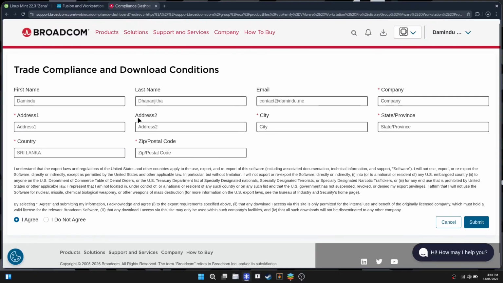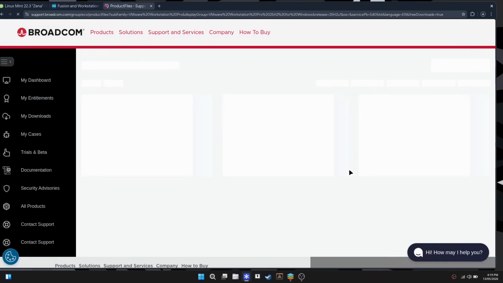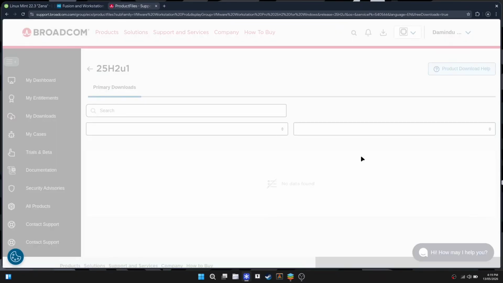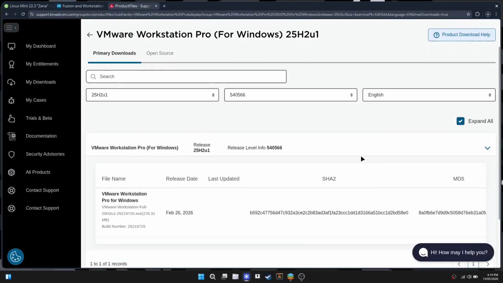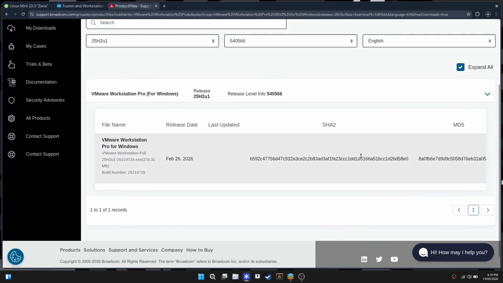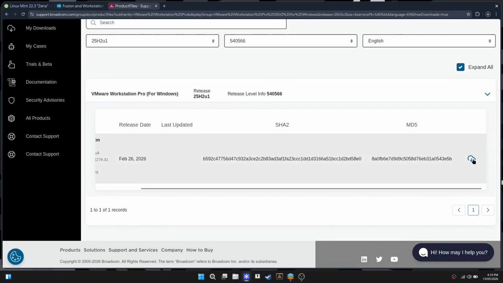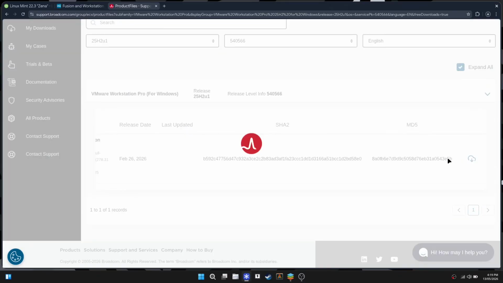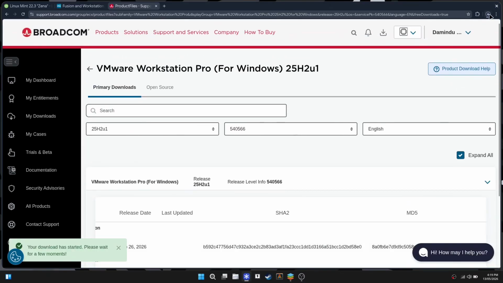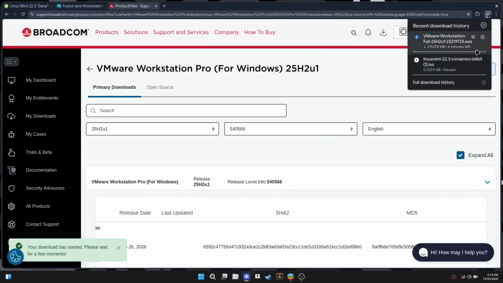Okay, you have to enter this info as well, so I'm gonna enter those. Right, after filling in that information, you will be navigated back to this page. Then you can click on this download button, and then you can see the downloader has started.